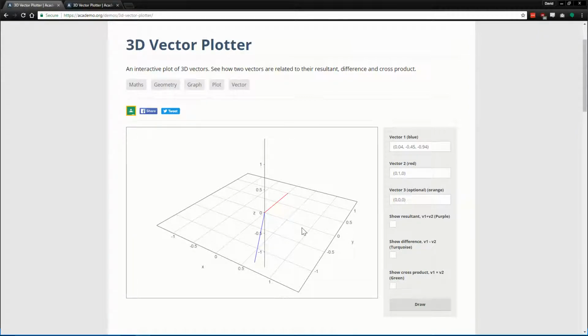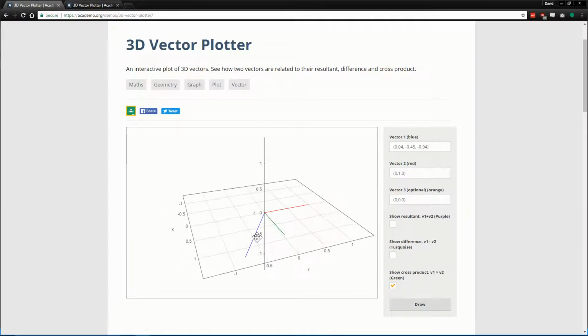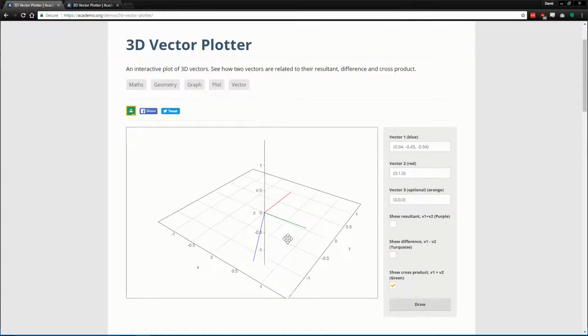Now, if we take a line or a vector that is orthogonal to that plane from the origin, that is going to be the x-axis. That's the definition of what the x-axis is. So if we take two vectors that are on that plane coming from the same location and take the cross product of them, that's going to give us the x-axis for the car. If we tap this button to show the cross product for V1 and V2 and draw, we can see that the green line is now going to be the x-axis for the car. So we have that vector now, which is awesome.